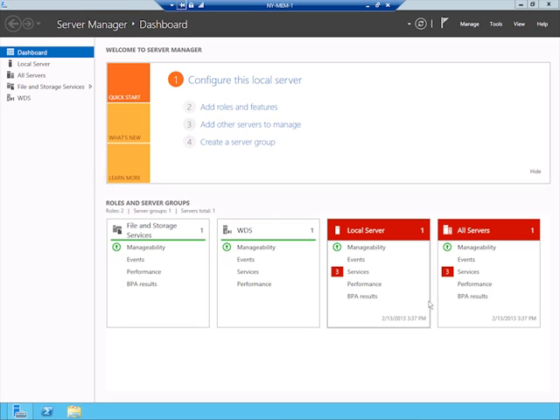Now, I don't want you to worry about the fact that right here I have these red boxes showing up and the 3 next to services. Basically, when you first boot a system in Windows Server 2012, this is not uncommon at all.